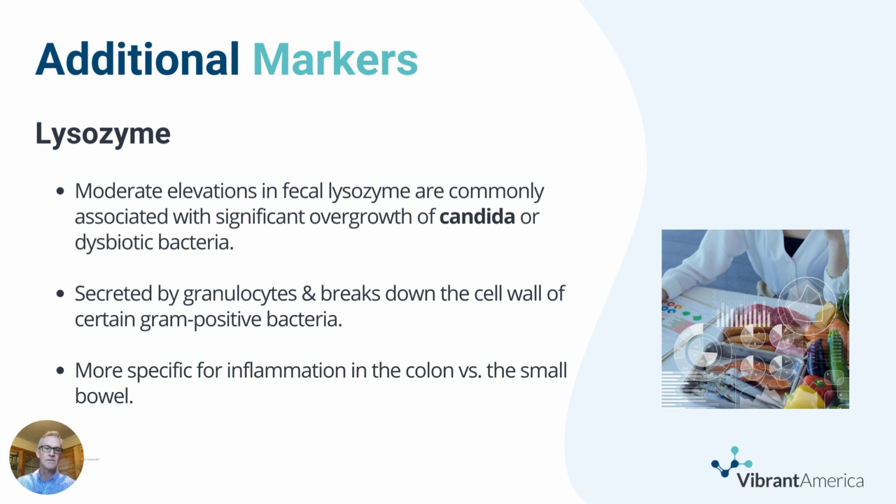Now, many of these different inflammatory markers can mean different things. And again, it's just putting different parts of the puzzle together to help you get to that diagnosis. But anyway, lysozyme, this is a compound secreted by granulocytes. It's good at breaking down the cell wall of gram-positive bacteria, but it's also known to be significantly elevated with quite a bit of Candida overgrowth or dysbiotic bacteria. Lysozyme is more specific for inflammation in the colon rather than in the small bowel. So if you have lysozyme on a test, one thing you're thinking is a possible Candida overgrowth.